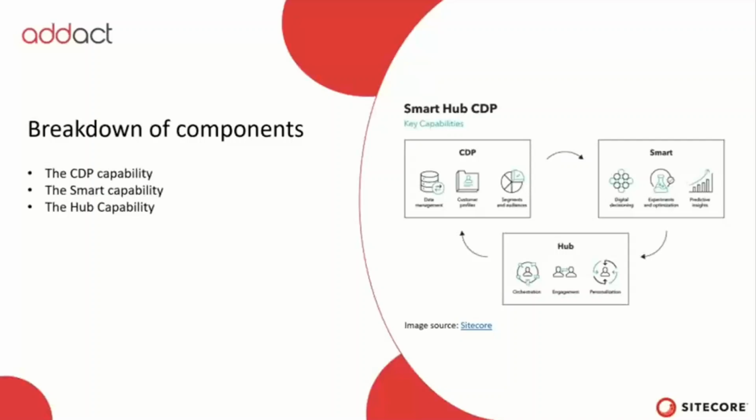Right. So, Maulik, I can see that there are three different things: Smart, Hub and CDP. Can you elaborate more on that? Sure. First, here you can see the CDP capabilities, right? The capabilities of CDP are responsible for maintaining customer profiles in an anonymized manner while also working with the customer virtually to develop their own customized profiles, defining their needs and preferences.